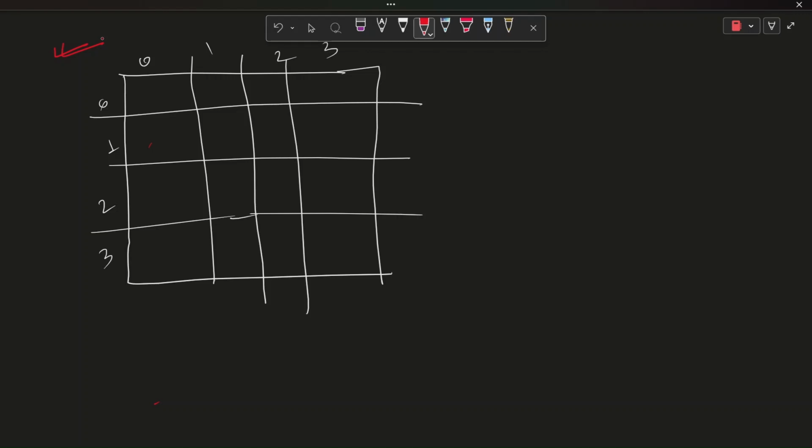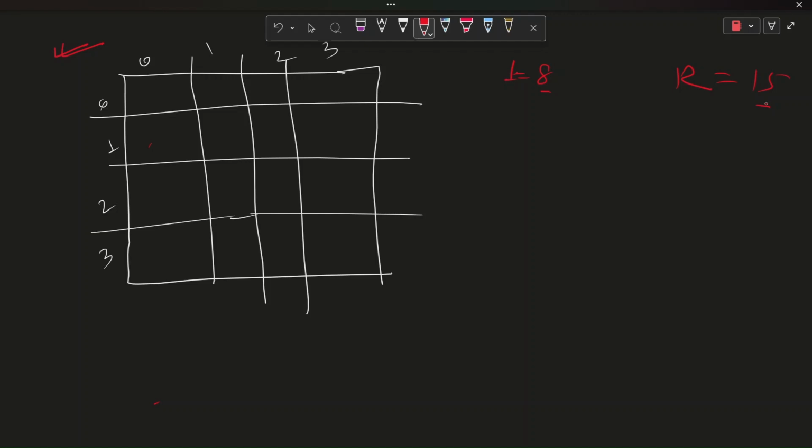Now try to understand. We are given this grid, and we are given L and R. For example, they have given 8 and here they have given 15. From 8 to 15, how many numbers give a good sequence?